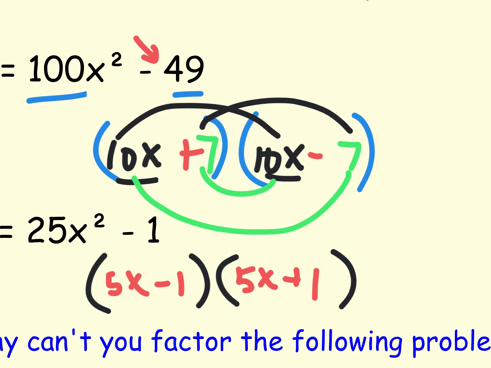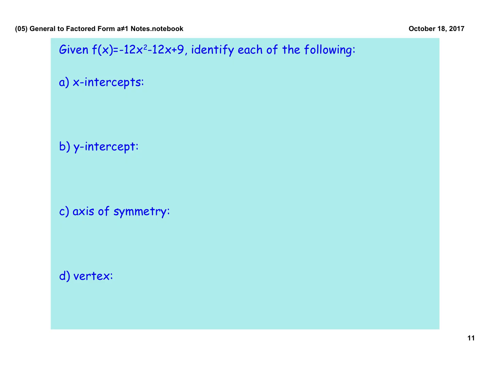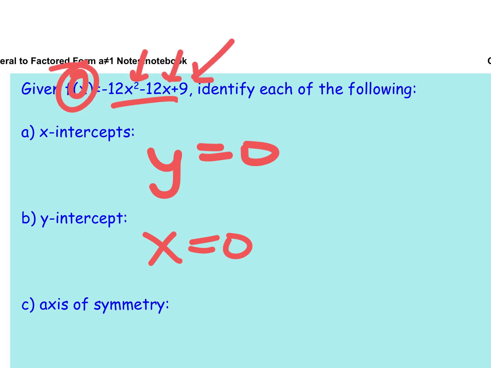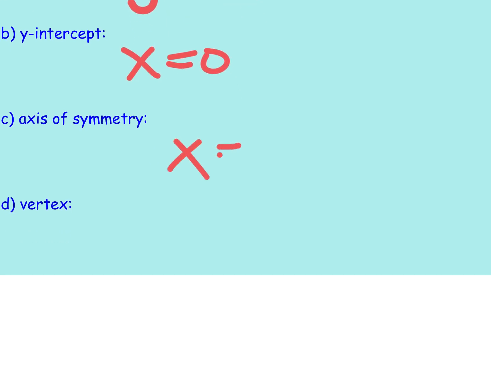All right. Now your homework for today. We're already there. You can't afford to forget everything, like x-intercepts are where y equals 0. And you solve it. You stick in y as 0, which is like f of x. And then you factor it, because that's the whole point of today, is factoring. So you could get things like the x-intercepts. The y-intercept is where x is 0. And you can just stick in x is 0 here and here, and y, which is this, equals 9. And the axis of symmetry is always x equals, and it runs right through the vertex.